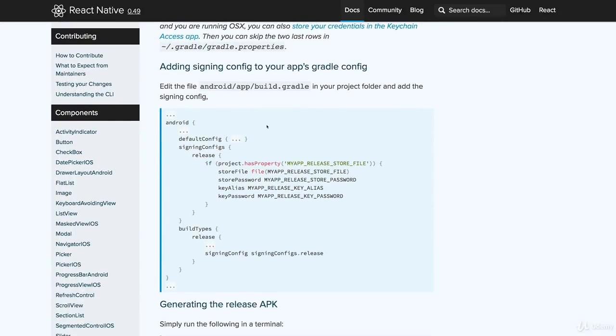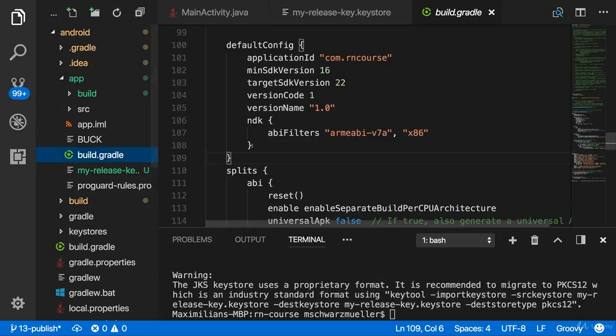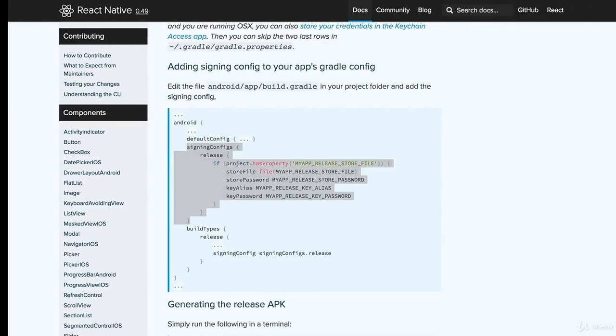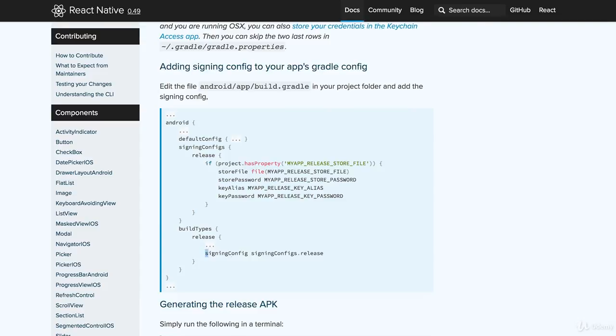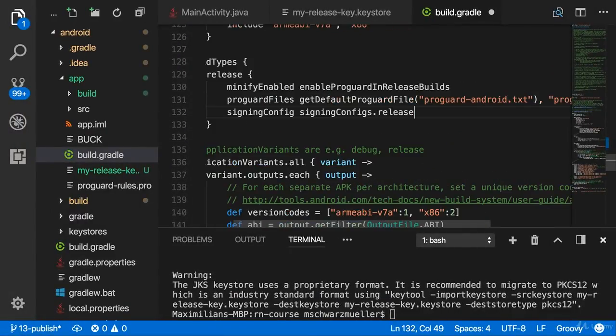And now we need to edit our configuration in the Android app build.gradle file. So again, back in the project folder. You don't need to overwrite the full config, simply add the signingConfigs part here. So I'm going to copy that. And then go into app and there build.gradle, and below the default config object, add the signingConfigs object you just copied. And also add this line here to the release object under buildTypes. So buildTypes, here I'll add this.